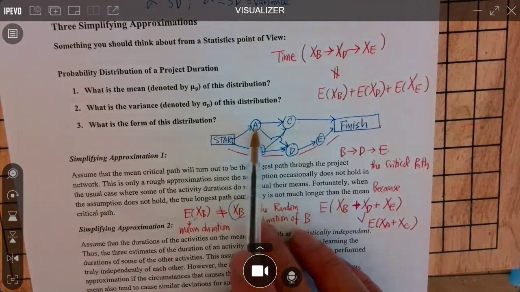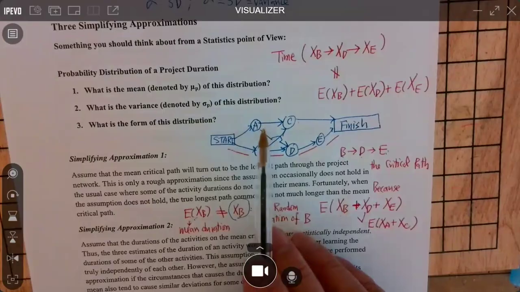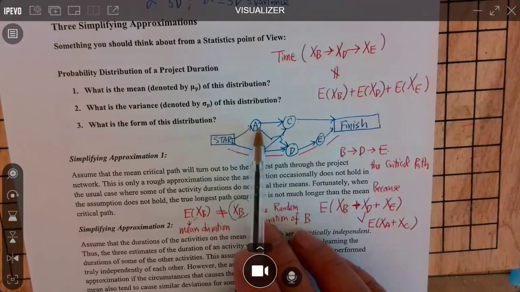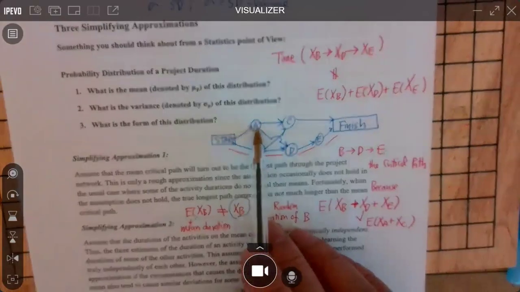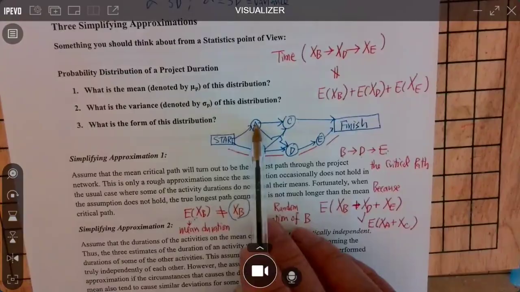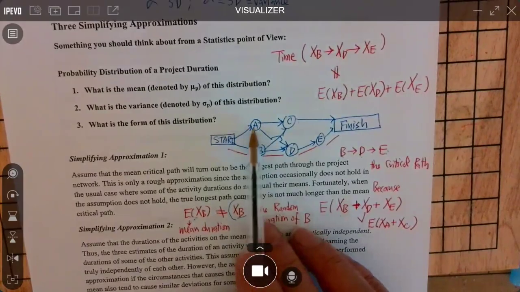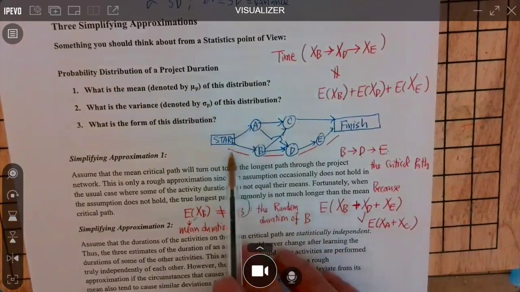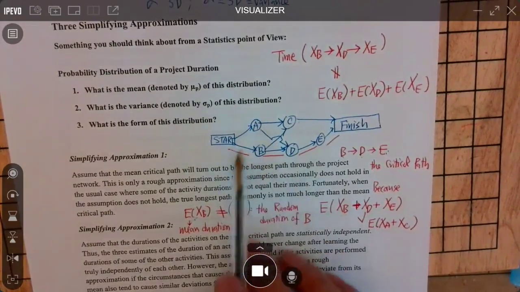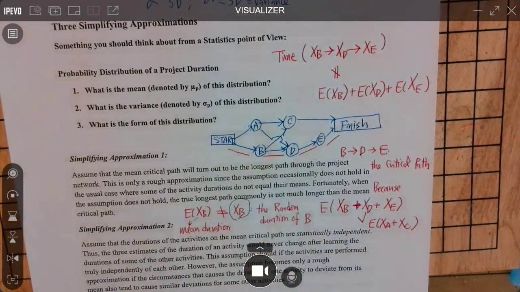But if the project manager got sick, and you need to find somebody to replace the project manager, and some machine is too old, running too slow, so you need to buy a new one, right? And then there are some accidents. Usually, its expected value is 2 weeks. But when bad things happen, it can last for what? 2 months. In that case, it may be even bigger than XP or XT all combined. Okay? So that's what I mean.